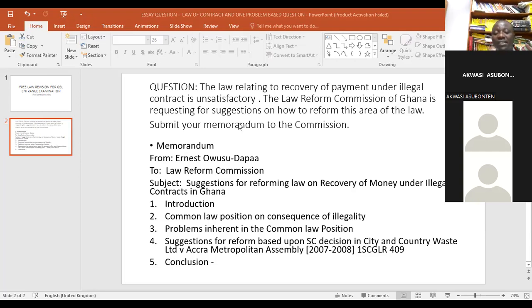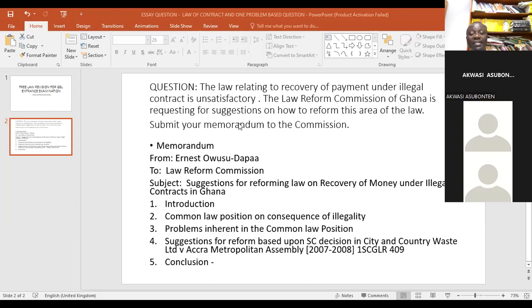So it was within that context that the Supreme Court decided to look at practices developing in some jurisdictions who were also not satisfied with how the common law dealt with recovery of money under illegal contract. And that search took them to New Zealand and other places, as well as the work the Law Commission of the UK itself was doing. And the Supreme Court said that they are going to use what they call a structured approach.